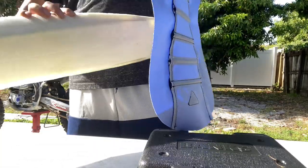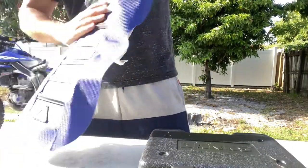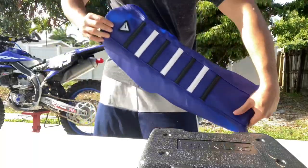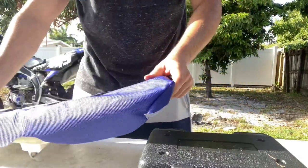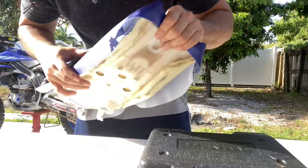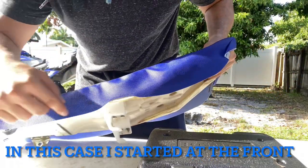Let's put the new one in here. Okay, so the front goes with the front, and the back goes with the back. So there you go, you can see it now, right? You have to stretch this seat cover so it looks nice and even all over the place, okay? I never like to start around it. I like to start at one of the ends, either this one or this one, and then I work my way around the seat.